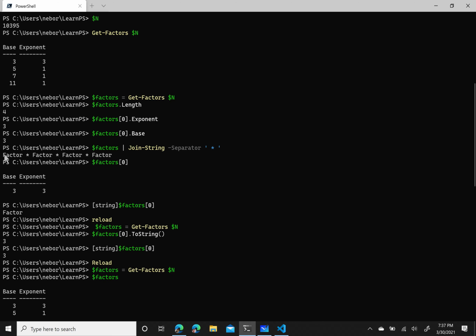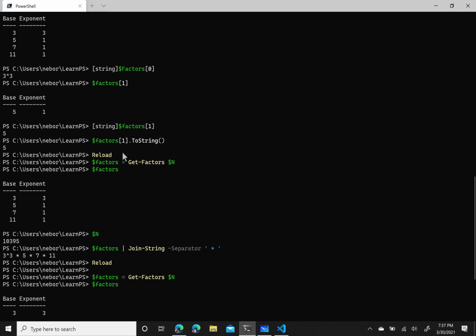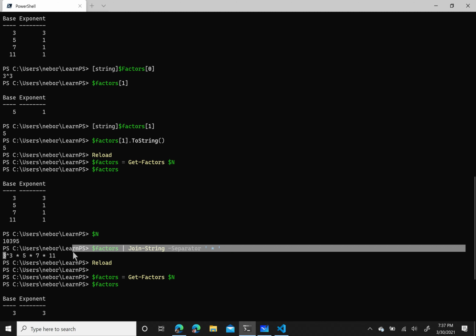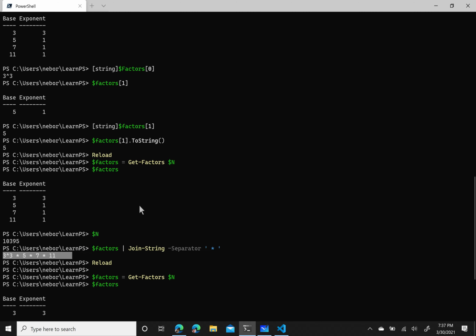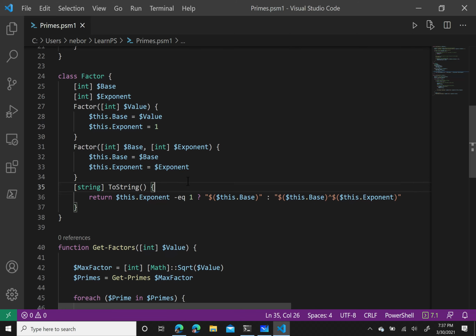But we didn't want it to look like this. We wanted it to look like this. So in order to convert our object to a string, we could actually write our own code that, instead of just returning the type name, which is the default behavior, does something sensible based on what the properties of that object are.